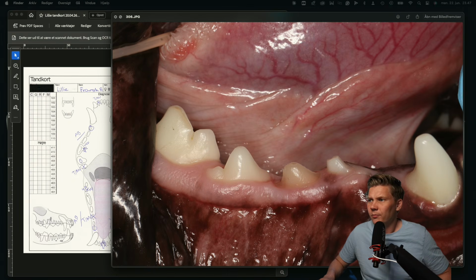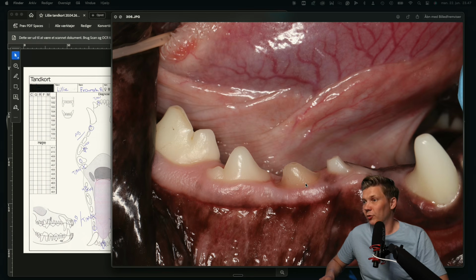Yeah, here you go. So this is 407. We know this is 409. Then we count backwards, 408, 407, and it's clearly discolored, right? So we know that more than 9 out of 10 of these teeth with discoloration are dead. So we have to extract or do root canal, but not feasible in this dog to do root canal really. So we'll just go ahead and extract this tooth here.